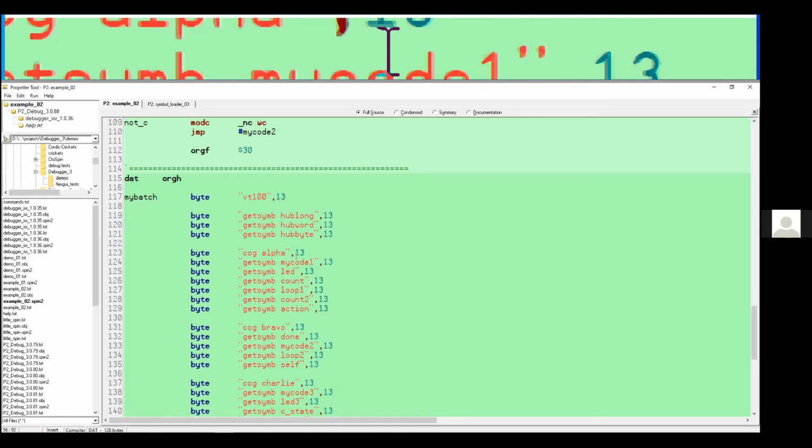Yeah. And one other idea I had was that whenever you have an org statement, perhaps you could have an optional string on that line, which is actually the cog name or cog label. And then any labels that follow, a little bit like with your procedure with labels with a dot that ties them into a non-dot label, a similar thing: if you've got a cog name, any labels following that org statement will automatically get tied to that cog. That way, when you import the symbols or attach to them, they're already grouped, so you're not using a label that's attached to the wrong cog. But these are the things I discovered along the way when I was a fair way down the track.